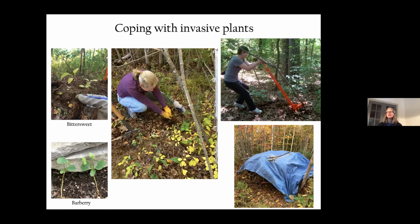And at the Native Garden, we decided that it wasn't going to be responsible to cart off our invasives full of seeds to some other site. So we decided to just compost them right there. We covered it with a tarp so that the birds would not see the fruits, continue feeding on them, and then drop the seeds elsewhere. So we have this giant pile that we keep adding to each year, and we're at least containing the problem rather than letting it spread.